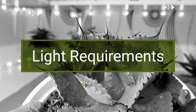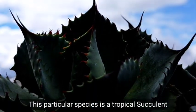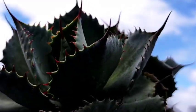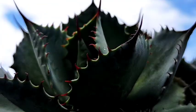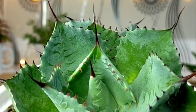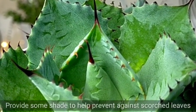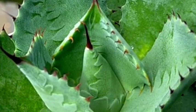It's important to remember na this particular species is a tropical succulent, and therefore warm temperatures and lots of sunlight are preferred in order for it to thrive. This also enjoys yung ating full sun except in areas kung saan yung afternoon sun is really punishing or sobrang init, lalo na pag tag-init or summer season dito sa Pilipinas. And in any case na ganun ang nangyari, we can also provide some shade sa kanya to prevent nga scorching or sunburn ng kanyang leaves.